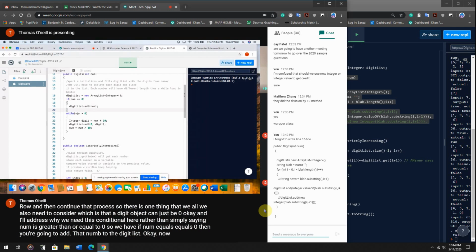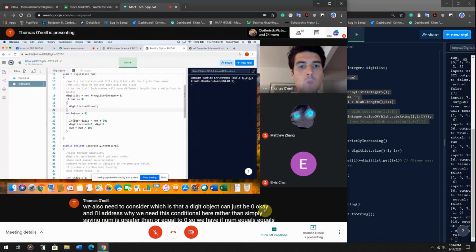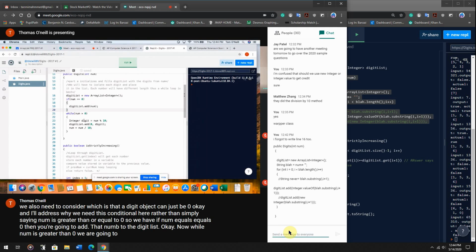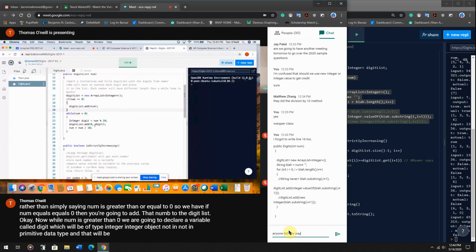Now, while num is greater than 0, we are going to declare a variable called digit, which will be of type Integer object, not int, primitive data type, and that will be assigned to num mod 10.